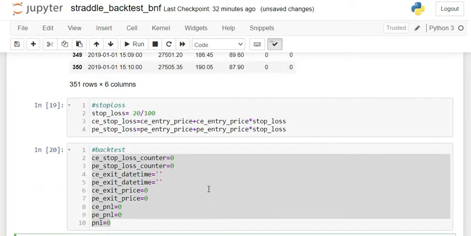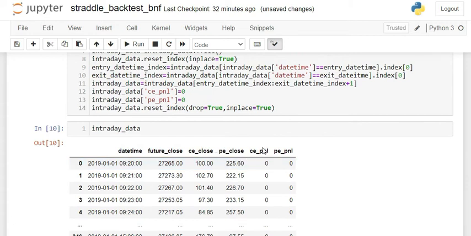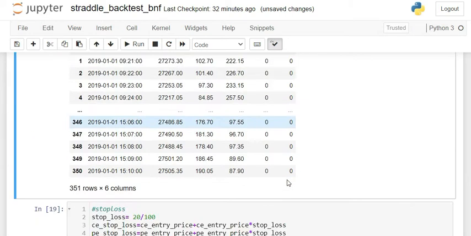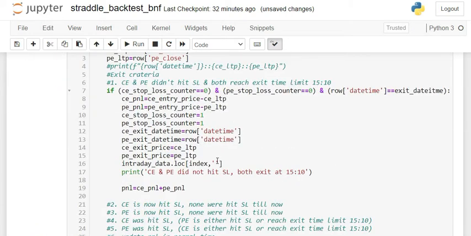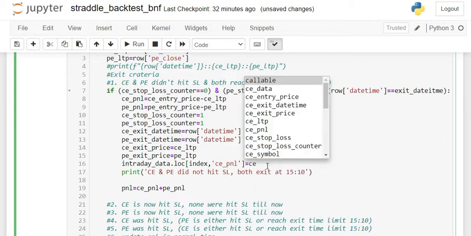This is call PNL, right? So this is equal to your call PNL.